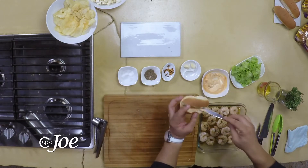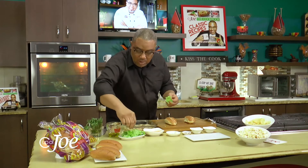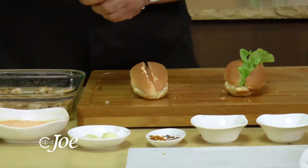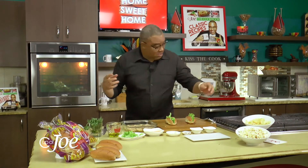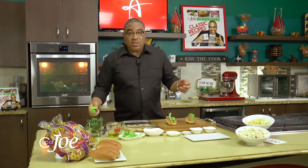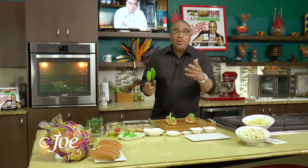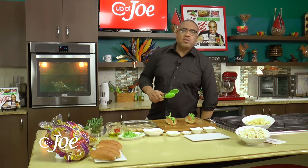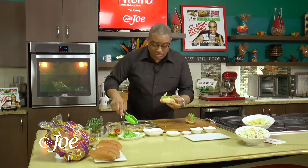All I'm doing is spreading the spicy mayo on my roll. I toasted my rolls — must get the rolls toasted. I have some butter lettuce; any lovely locally grown lettuce works. One of the things about the shrimp roll is it reminds me of a lobster roll I had a few years ago when I traveled. I had hunks of lobster meat piled on a very simple roll. We asked someone where to get the best lobster rolls — I think we were in Maine. She said there are no bad lobster rolls in Maine, only good lobster rolls, some better than others but no bad ones. And she was right — we had quite a few and there were no bad ones.